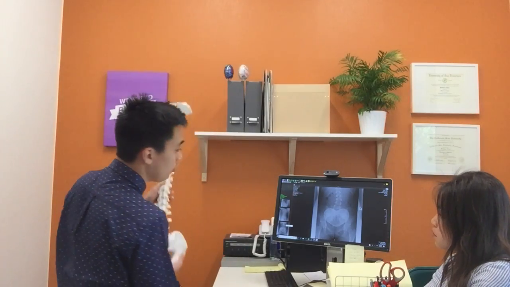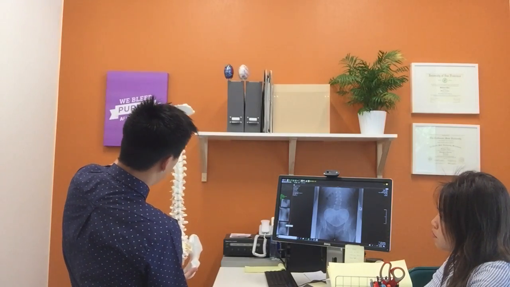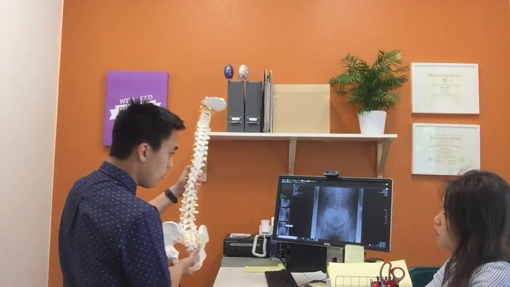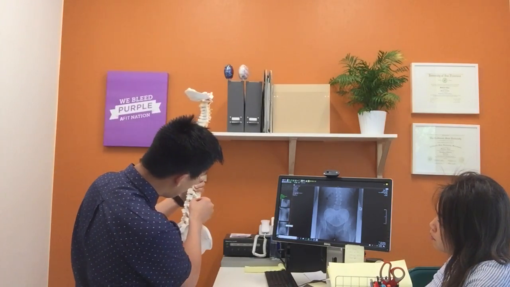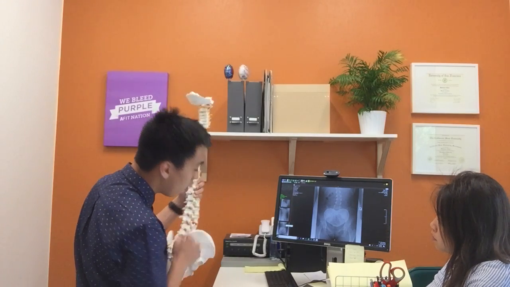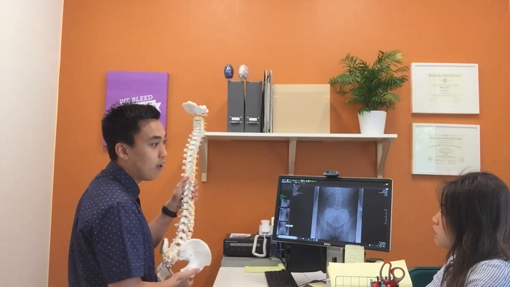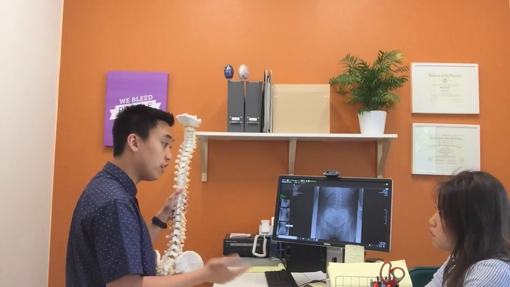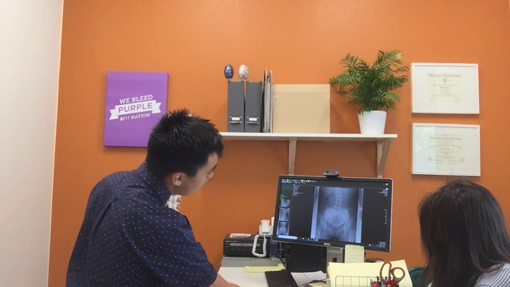So what we're looking at is your lumbar spine, right? This is what the model of your actual spine is supposed to be like, and the region that we're looking at is about from here to here, right? Okay. And if you notice the integrity of it, it's pretty straight, and these nerve fibers, which are the yellow parts, come out of these little holes, and we call those intervertebral foramen, right? They're like the doors that allow the nerves to communicate with your muscles, also with your organs and stuff like that, and your brain. Oh, very cool. So, do you see anything that's abnormal here within this region?